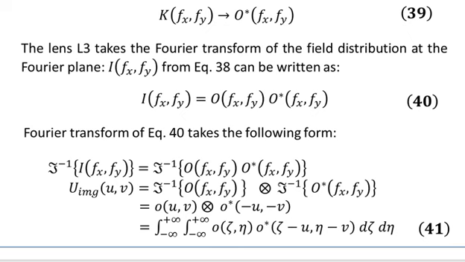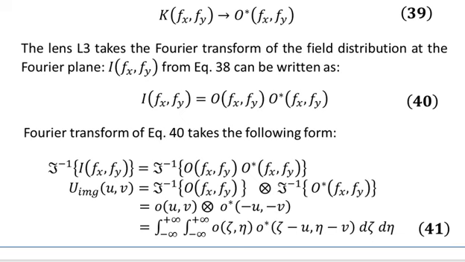So now you look at the right hand side, we have O multiplied by its complex conjugate. It means that the right hand side in equation number 40 can be written as the absolute square of capital O. And you know that the absolute square is a positive quantity, it cannot be negative. It means that the left hand side, that is I, the spectrum of the image at the fx and fy coordinates, is also a non-negative quantity.